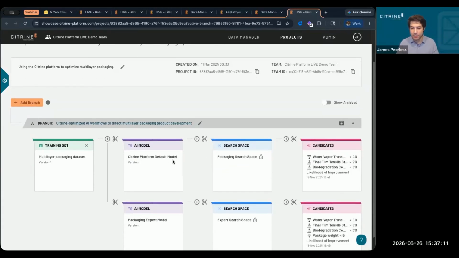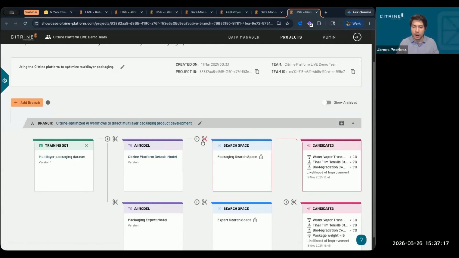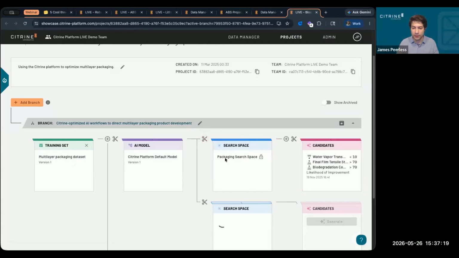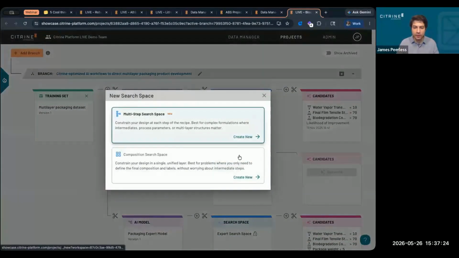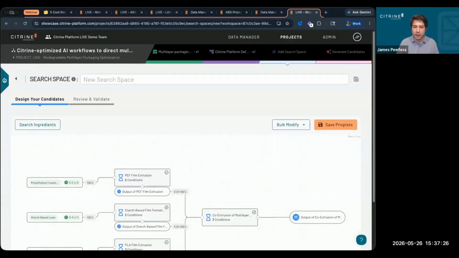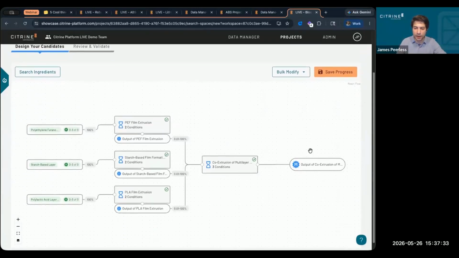Throughout every step, whether we're talking about the data itself, the material history I already showed, or the search space itself, if we want to make a new one and edit it, every part of this process involves being able to make changes that affect your final product based on the mixture of mixtures that are in its history.